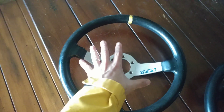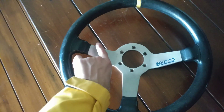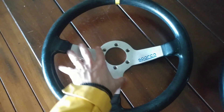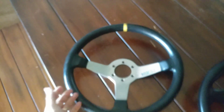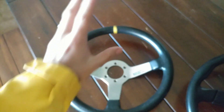It kind of has this race car look to it, like, yeah, I'm a street racer in the early 2000s because I watched Fast and Furious. Now I'm souping up my Honda. It has metal, it kind of looks a little aggressive. It's kind of dished. Where is it made? Made in Italy. It's a Sparco steering wheel. I like it, but it's not my style. I want something a little flat, something nice, something without the metal.